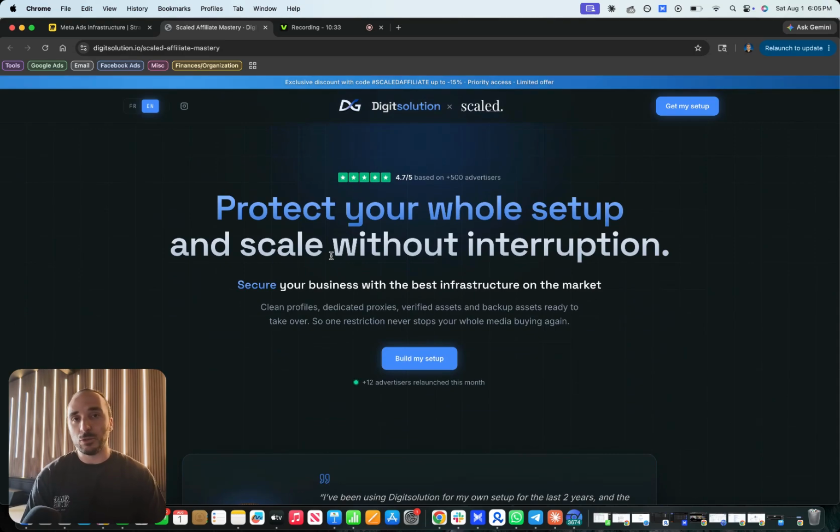But yeah, that's the setup that I've been using to scale my agency accounts and my personal accounts up to over $100,000 per month or more. This setup has been incredible because if not, I would have constantly been dealing with different account providers, different Facebook profile providers, business manager providers, fan page providers. I like keeping things simple and have everything under one house, and this service here has helped big time.